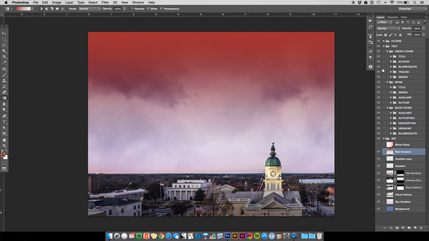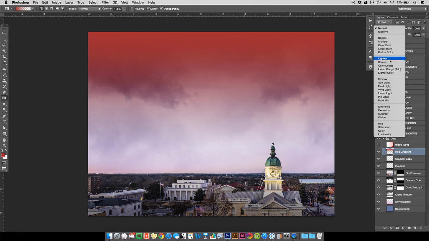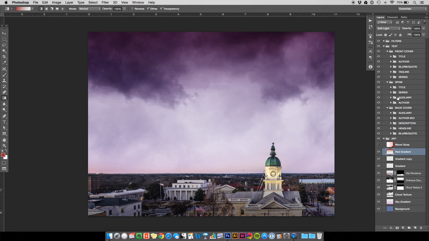So just like we did with our clouds before, we're going to change the blend mode to make that red feel like it belongs in the sky. We're going to try the soft light blend, which I think actually kind of works. The red is not meant to feel as if it dominates the sky. It's meant to feel like it belongs in the sky. And adding red to our texture here gives us that sense of red in the clouds. That might be enough.